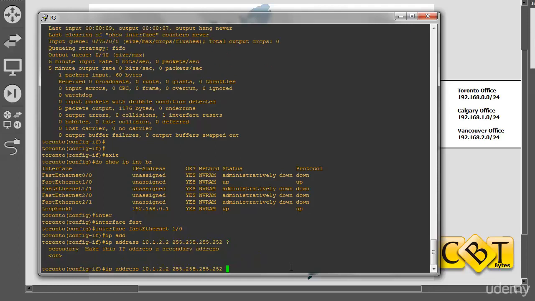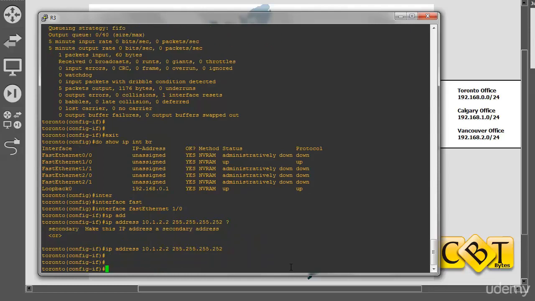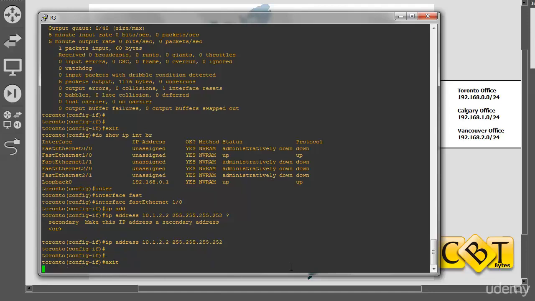So, question mark and enter. We now have that particular IP address set up on the interface as requested. The interface has been brought up, everything's great. We haven't set up Telnet or SSH or any other method of remote access yet, so you still can't get on the router from Vancouver in this instance, but we're going to be doing that over the coming videos, so you should be able to see that and how that works.